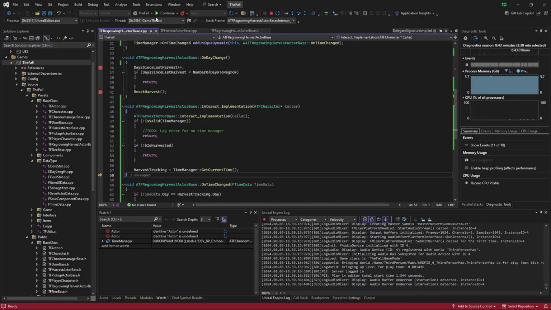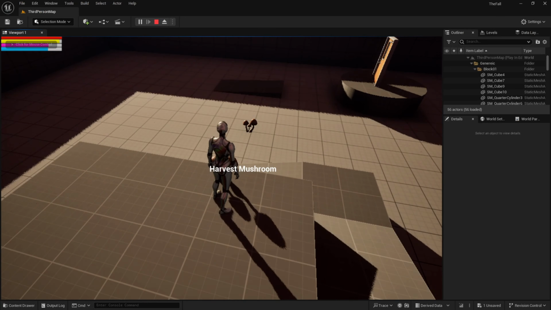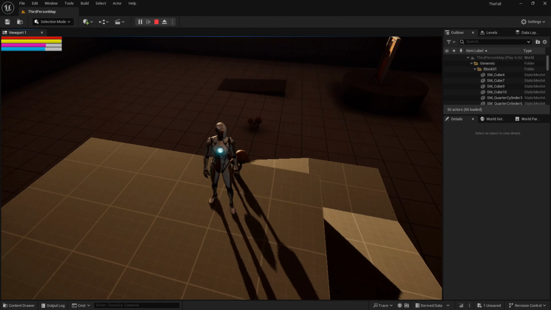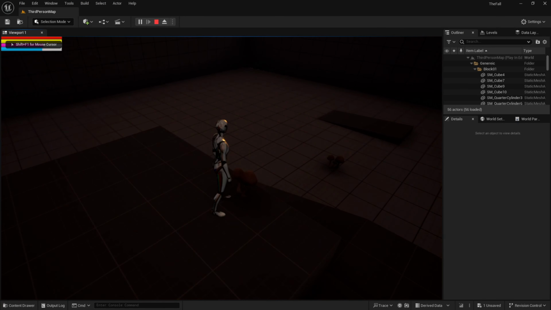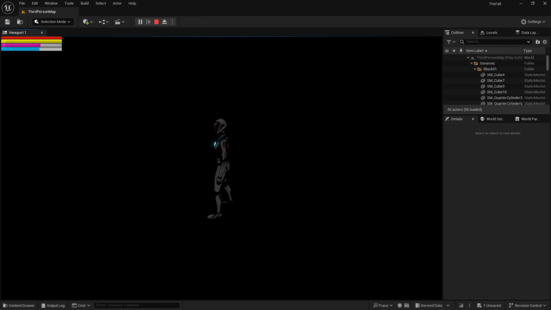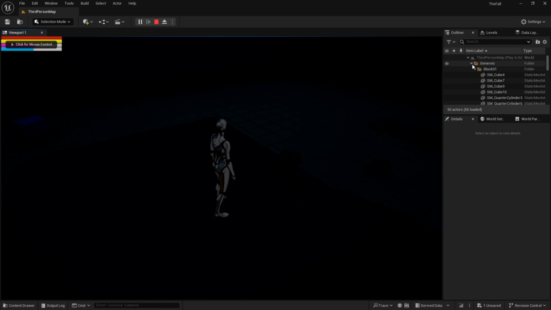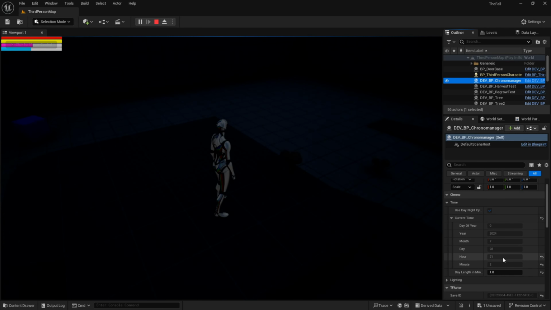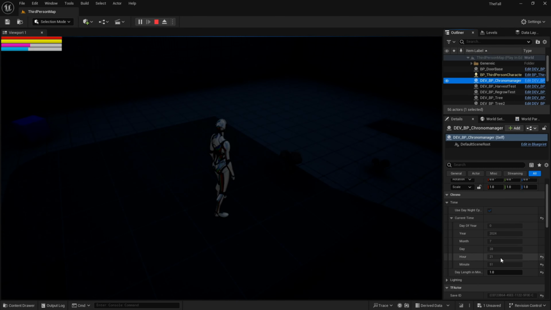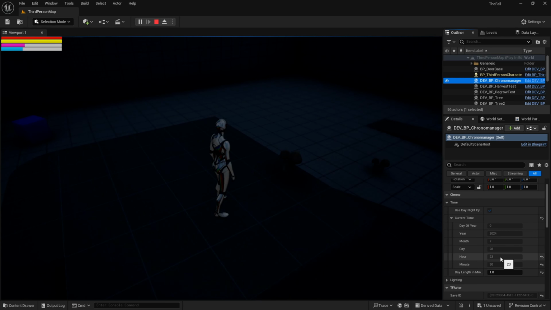Okay. It should, right there, it should have triggered. Why did that not trigger?